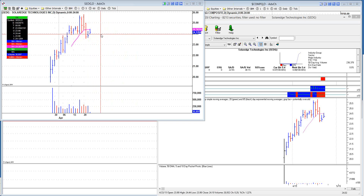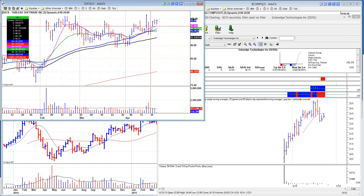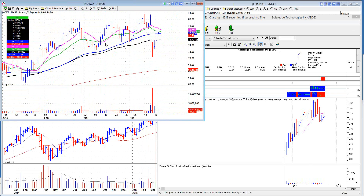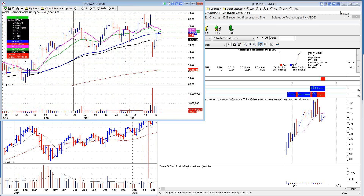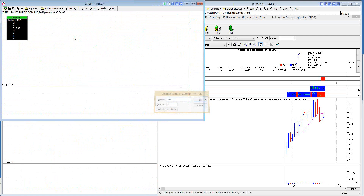They come out with earnings and I may hold a 10% position into earnings on this one — I like the concept. Data is very tight in here; you can see it was tight on Monday right at the 50-day and volume is drying up. It came off pretty hard along with Salesforce (CRM) and Workday, which got hit as well — a couple of others in this enterprise cloud space — after ServiceNow got pummeled on earnings. You had a pocket pivot here, and the next day, kaboom. A good chunk of this volume was likely after-hours when the stock got nailed. This is what brought down a number of these names — CRM got hit that day as well.